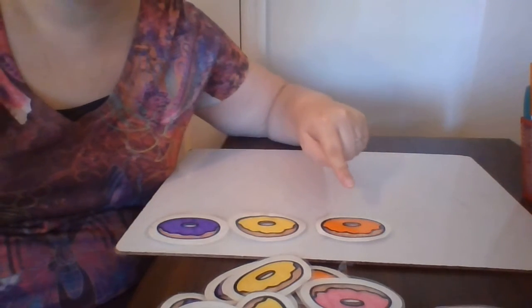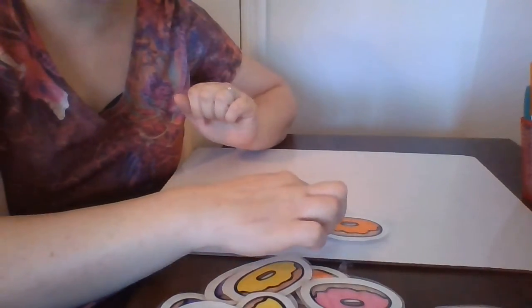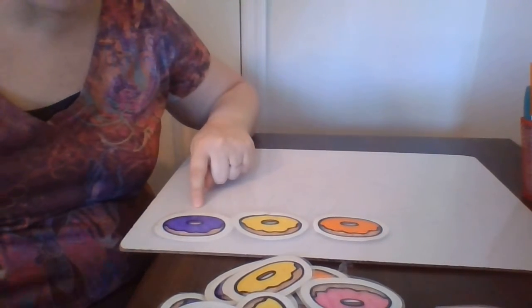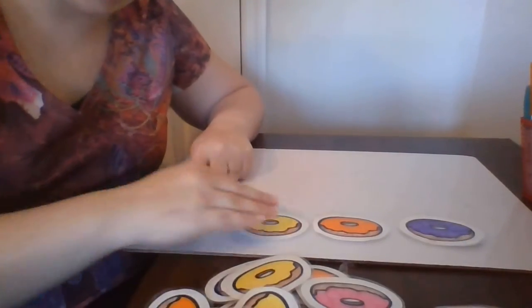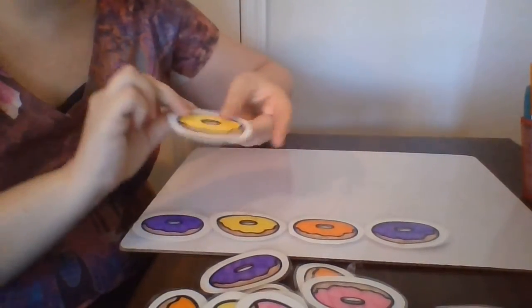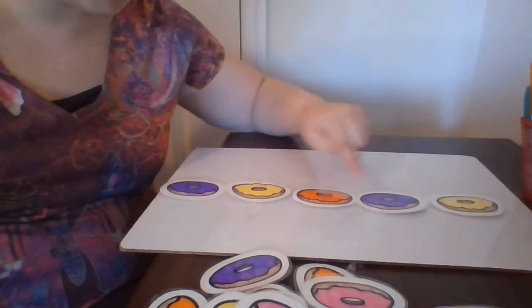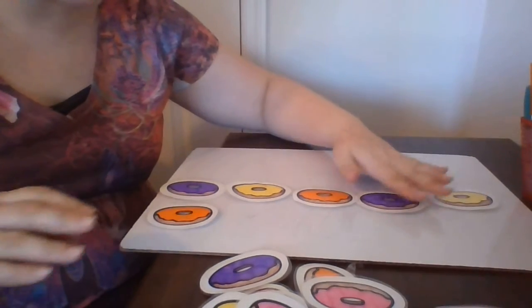Purple, yellow, orange. Now remember in a pattern, your main items will get repeated. So if we repeat it, purple, yellow, orange, what would come next? That's right, you start all the way at the beginning and you add what is at the beginning. So it is purple. Okay. Purple, yellow, orange, purple. That's right, go to your next one. It is yellow. Move it up so I can continue our pattern down below. Purple, yellow, orange, purple, yellow, orange. Good job. Let's do it one more time.